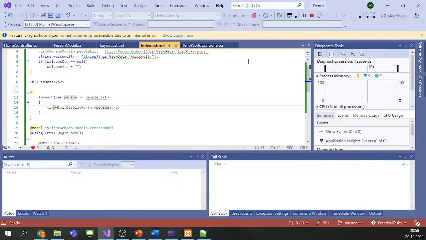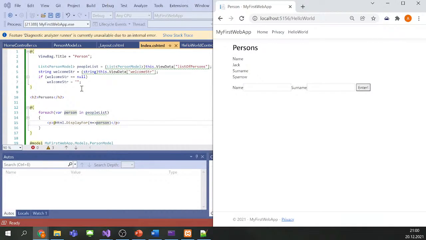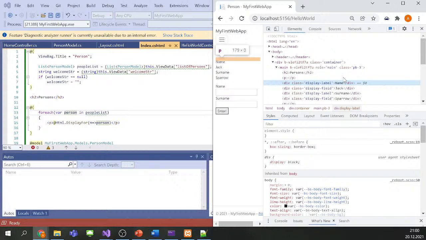Please note that the logic works, only the display is not correct. Yeah, so we have persons, and here we print them. I'm not sure why. Okay, maybe let's do it again. Not sure why the Jack Sparrow is relatively separate. Ah, okay, it is the field and the label.